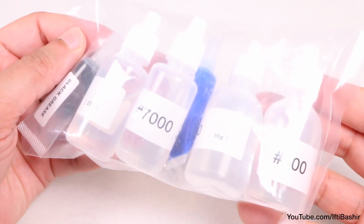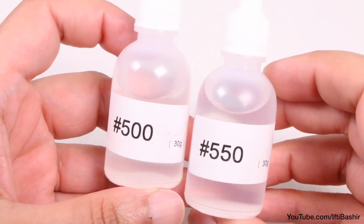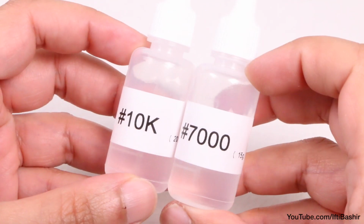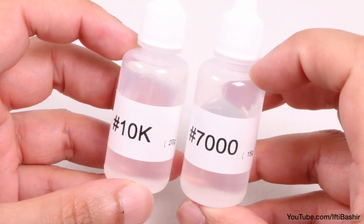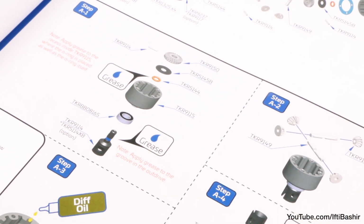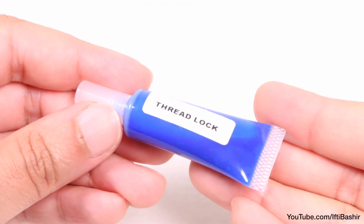Conveniently, alongside the kit bags, we are also supplied with various fluids needed throughout the build, namely 550 and 500 CST oil for the shocks, 7000 and 10,000 oil for the differentials, and some thread lock and black grease. The manual does highlight where these should be used, although as a general rule you'll want to use the thread lock wherever you screw a steel screw into metal.